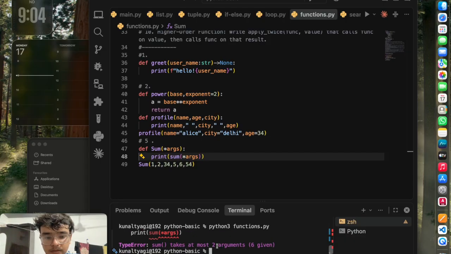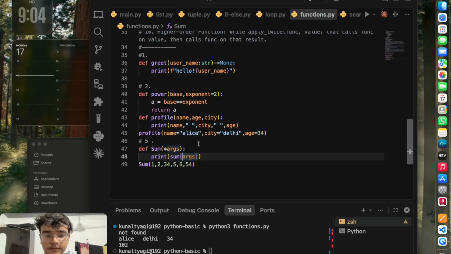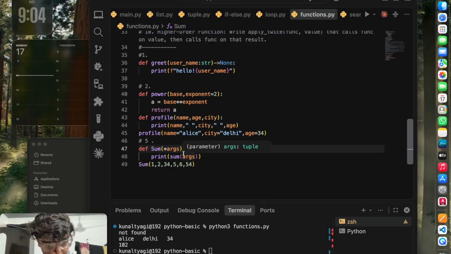It says sum takes 2 elements at most. Let's just write it like this, and now you can see, I just mistakenly put the asterisk here as well. You don't need to put the asterisk here as well.